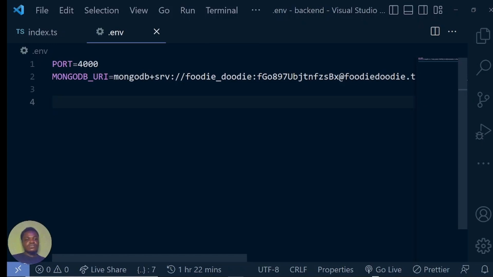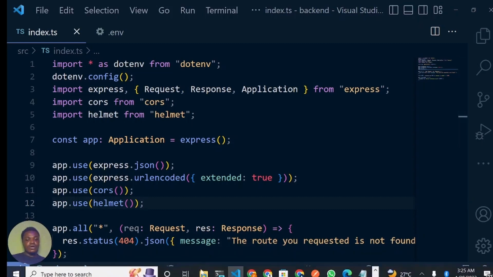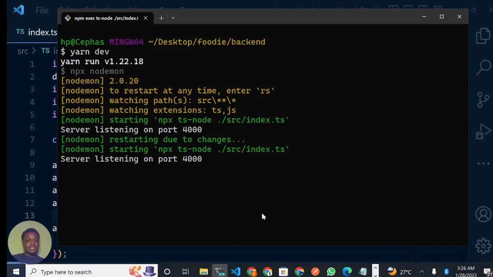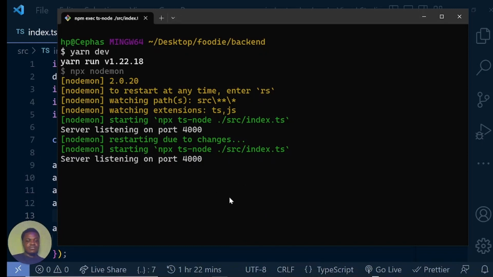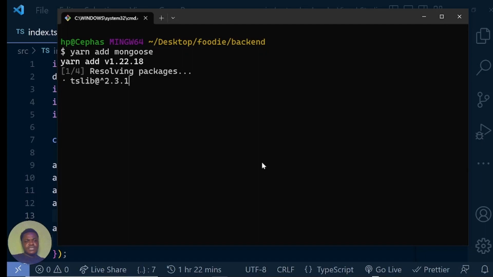One other thing we need to do is to simply configure this application to connect to mongoDB. So let's go back to our index.js here. We are going to do that from here. But before we do that, let's install mongoose. Mongoose is an ODM for mongoDB, and it's going to enable us to write our schemas, our queries, our models very, very easy. So let's go back to the terminal here, and I will just terminate this for now. And I'm going to say yarn add mongoose. So I've added the mongoose package.